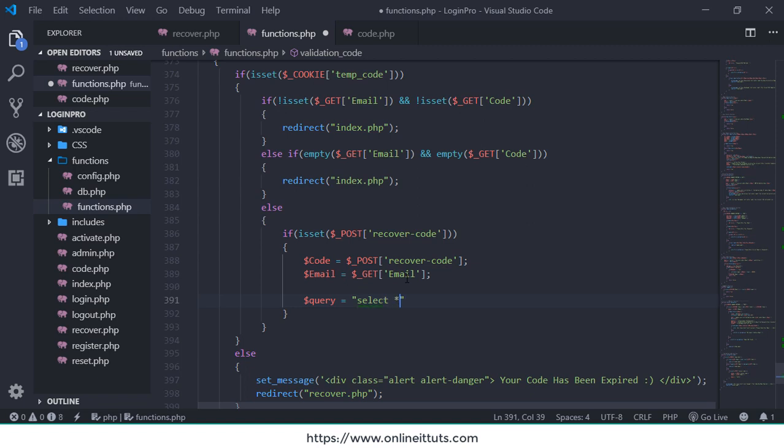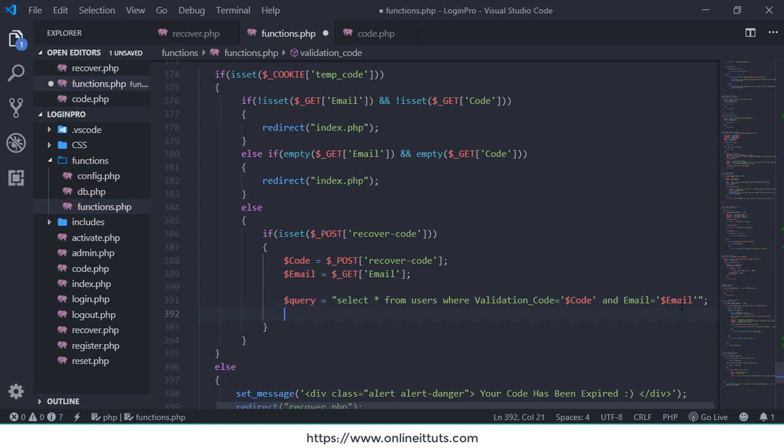The query is select star from users where this is a database column name, validation code equal to our input text field code variable, and email equal to this one email, right? This is a get variable email and this is a database column name, right?